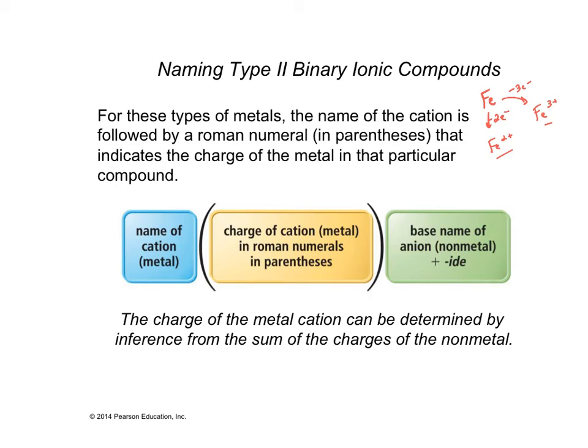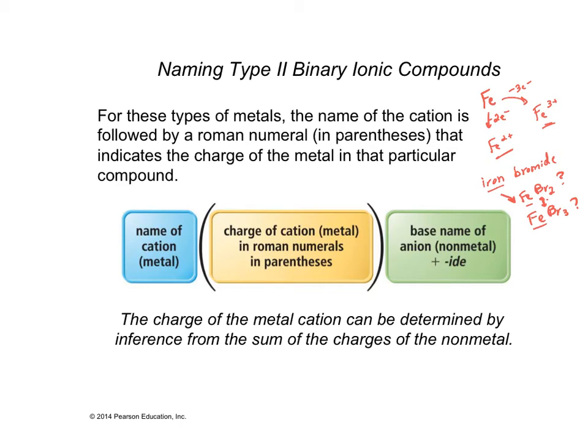So it wouldn't be correct for us to say that the name of this compound is iron bromide, because that doesn't tell us what the charge is. If I said I'm going to use iron bromide in my reaction, is this FeBr2 or is this FeBr3? These are two entirely different compounds, and that's why we have to specify which one we are dealing with. Is this Fe2+ or is this Fe3+?